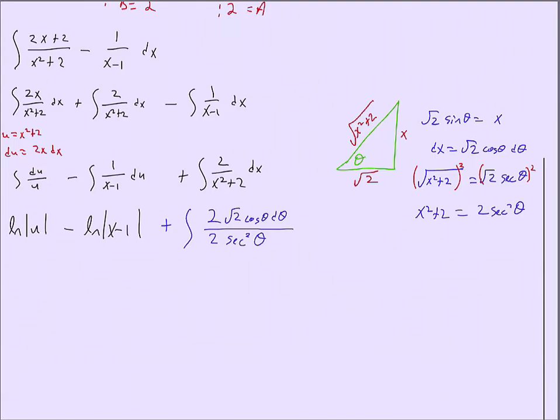And I just realized I had made a very silly mistake before, which I need to fix. You probably caught it while I was doing it. I used sine up here. That's silly. The x over root 2 is the tangent. That would be the tangent of theta, which means its derivative is not root 2 the cosine of theta. It's root 2 times the secant squared of theta, which is good because that means I can put that here. So everything will cancel out very nicely.